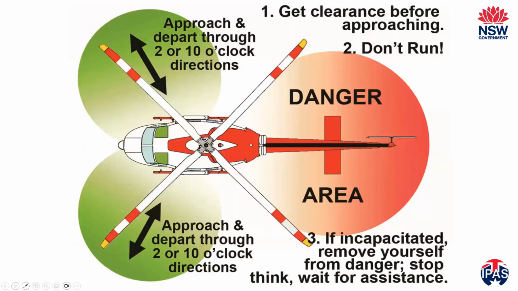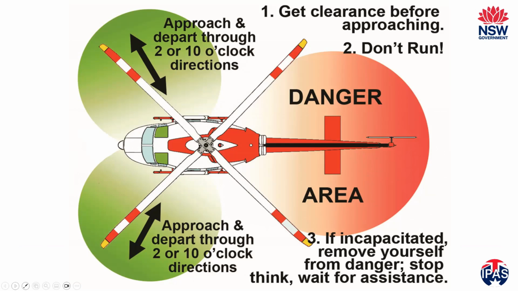So approaching and departing the aircraft, we always try and make it between 10 and 2. You can come into the 12 o'clock position, but it's better to come in obliquely from the 10 o'clock or the 2 o'clock. And as you can see there on the screen, the green areas there are happy areas because the pilot's able to see you. If he turns his head, he can see you. But as soon as you go past, say, where the engines are, he can't see you. And that's why it's a danger area. So approach and depart from the aircraft from the 10 o'clock and 2 o'clock.